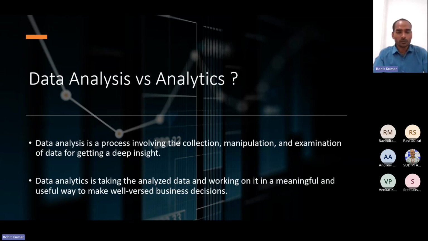Everything is getting automated. Whatever automation you are seeing around you, that is happening because of AI. But how is the AI functioning? AI depends on data, and that data is supposed to be in huge form. That's why big data is a boon. So when we come to the process, we are not bothered about automation, we are bothered about analysis. When we talk about analysis, it involves a particular process, because data size matters. If the size is small, you will follow a different process. If the size is large, then you will follow a different process.